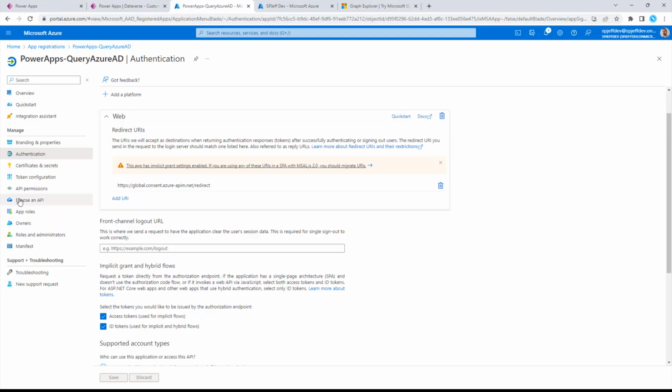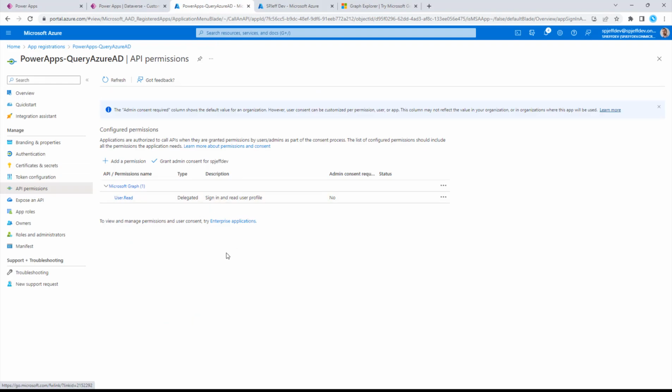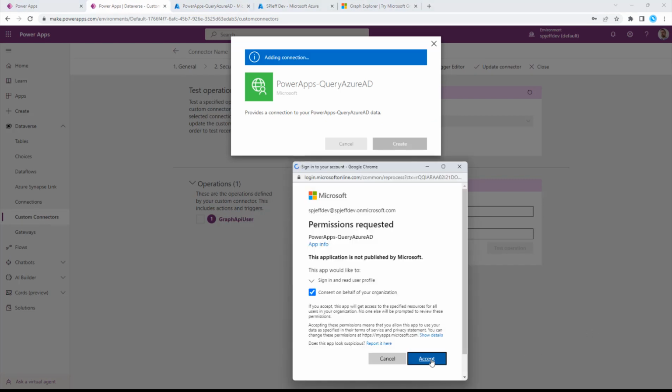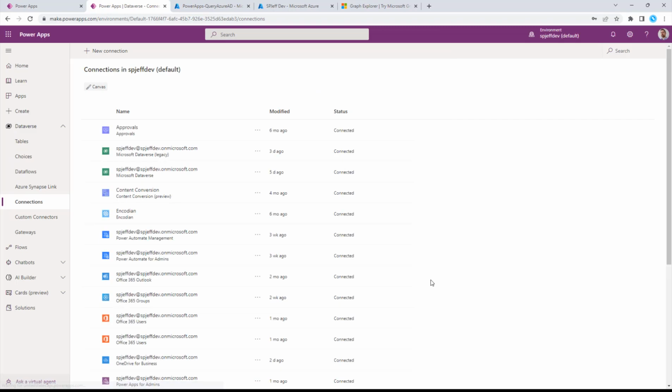And you can see that by coming back over here to the app registrations API permission, and all we have is a defaulted user read delegate. That's the default one that you get when you create a new app. So we'll go ahead and click OK, and we'll do the accept button to move forward.